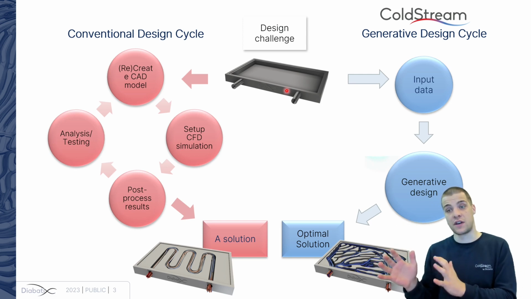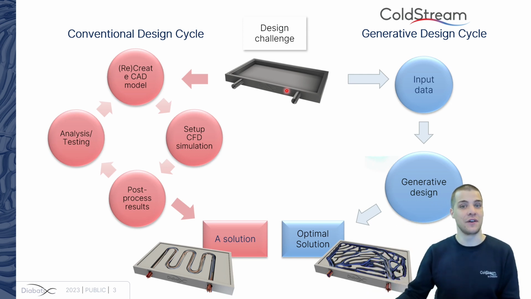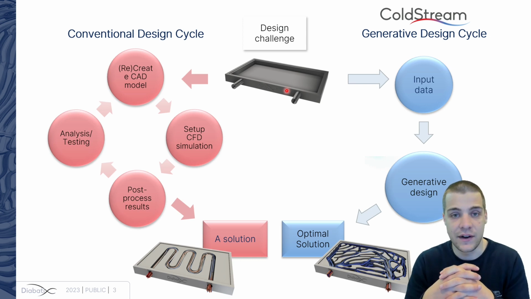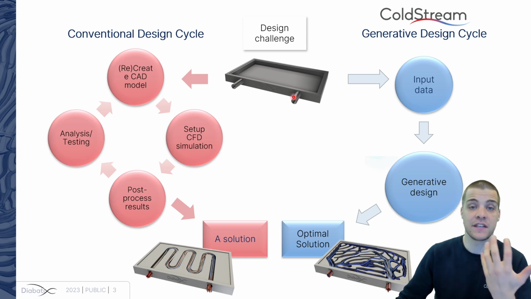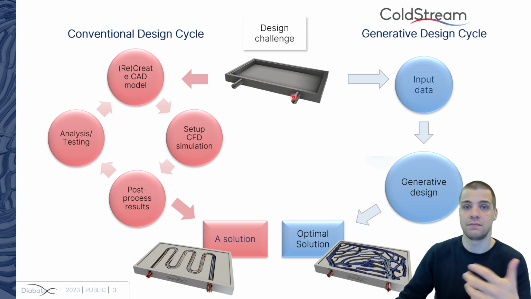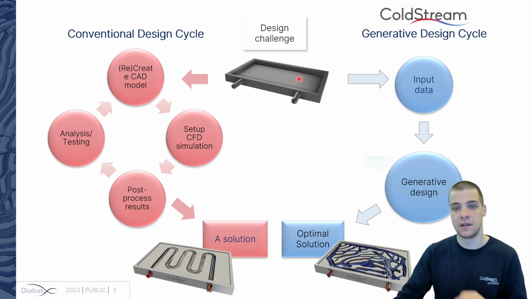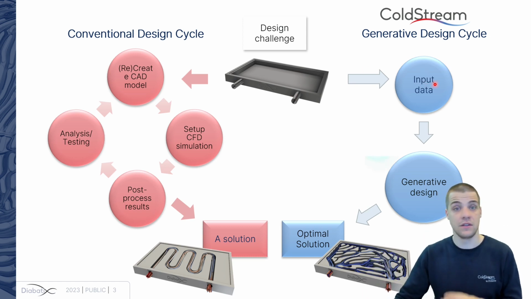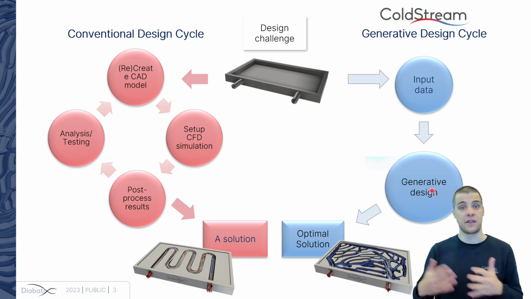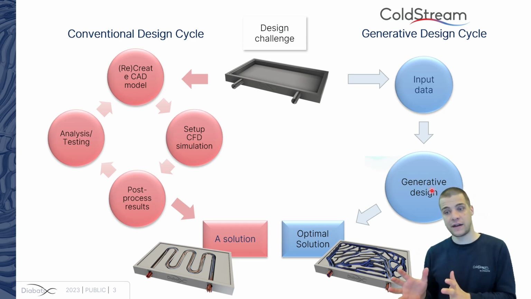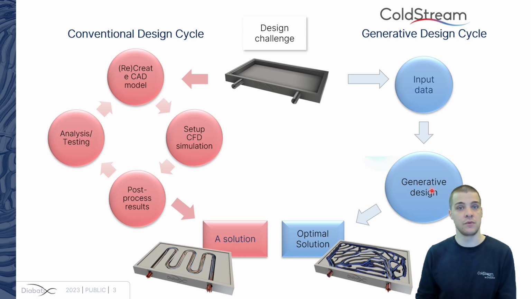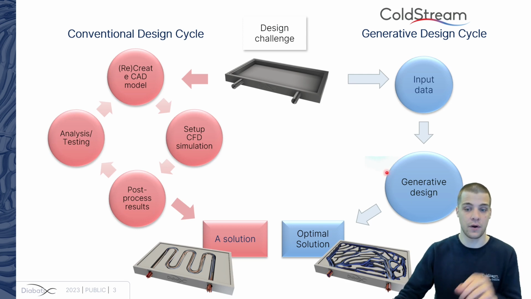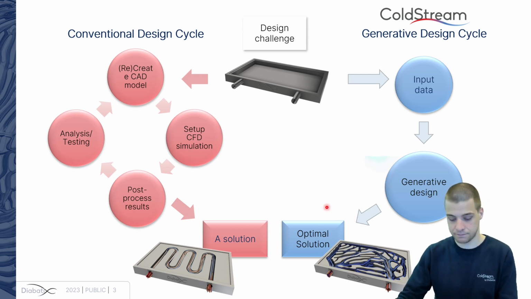With generative design, as I said earlier, we really want to linearize the process and reduce the human engineering time as much as possible. So again, we start from an empty geometry. The users fill in some information, and that's it. From then on, everything is completely optimized, where ColdStream will run through hundreds and hundreds of design cycles to get to the best possible solution for the application at hand.